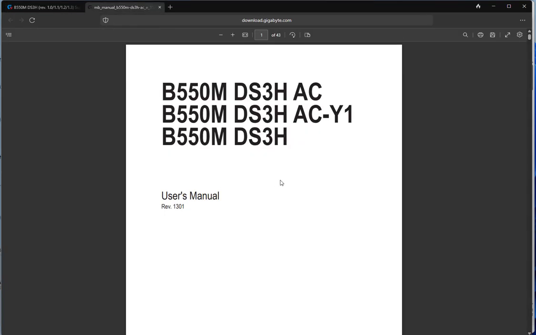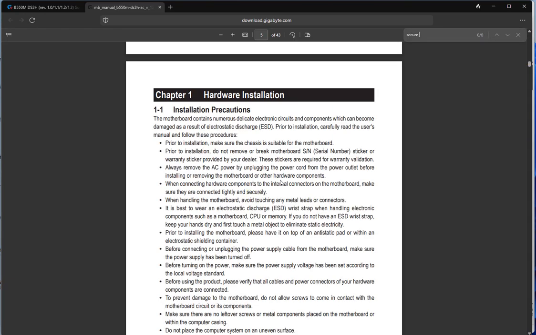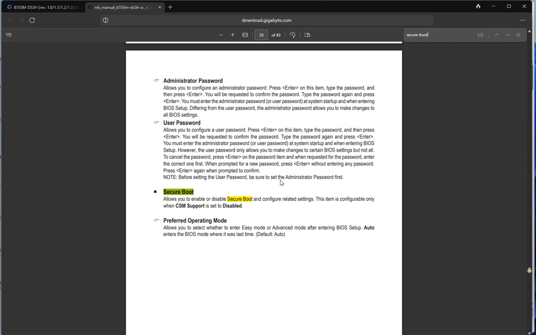So we're talking about Secure Boot. Let's do a search for Secure Boot. I'm pretending as if I'm somebody who's trying to find specific things, so this is what I would do. I'm going to press Ctrl+F and type in Secure Boot, and it should take me to a section that has Secure Boot. If it doesn't, then more than likely your motherboard doesn't have Secure Boot capabilities. It should if you bought it in the past couple of years.